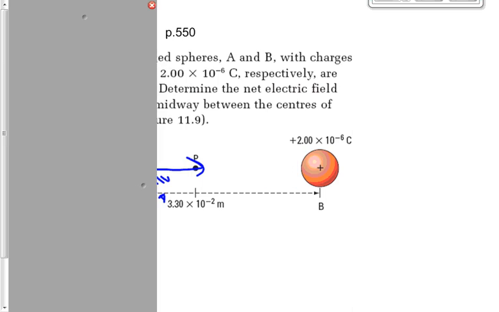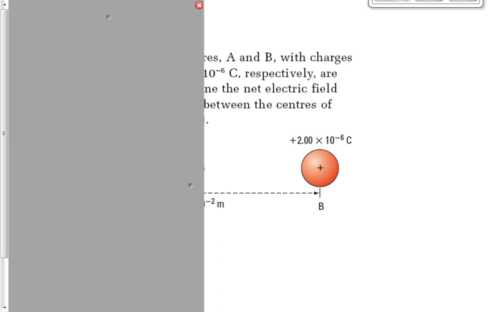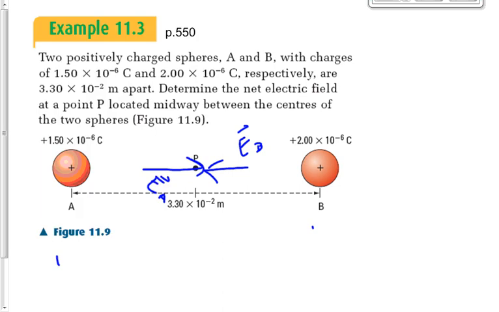Let's take a look at the second one now. The field caused by positive producer B is which way? Toward or away? Toward it? No. It's going to be away from it. Pretend the rest of it isn't there. The field caused by B is going to be away from it because it's positive. We don't care about these ones because we're not trying to find the field strength there. Look, I got 2 fields here. One's pointing to the right and one's pointing to the left. When you're trying to determine which way the field points caused by A and B, just pretend the other one isn't there. Look at whether it's a positive or a negative. It's either away from it or towards it.